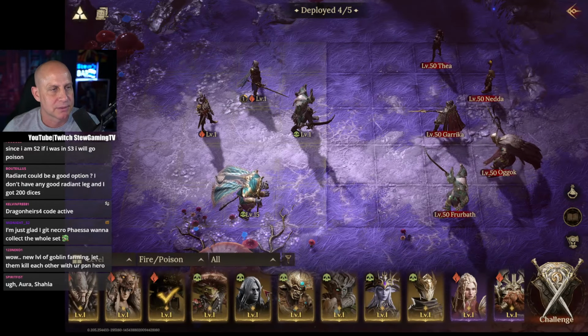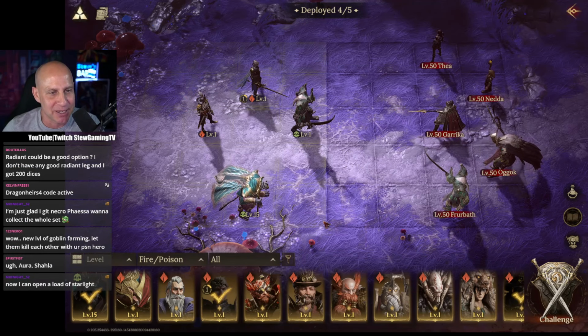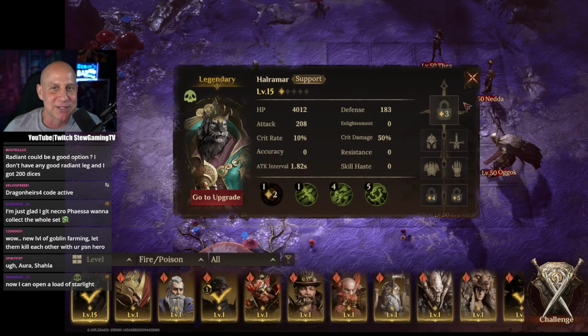And then who else? Sigrid? We could bring Sigrid in. I mean, he's going to put up debuffs for everybody. Sigrid would come in and shoot everybody down. New goblin level farming? With my poison here, let him kill everybody? You think he's going to command all the goblins to attack each other and they're going to die? We'll try that out. That'd be pretty interesting to watch.